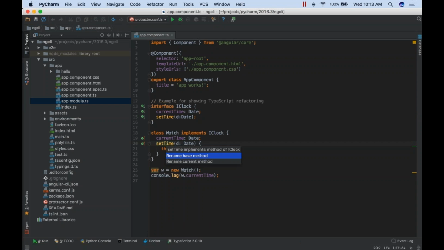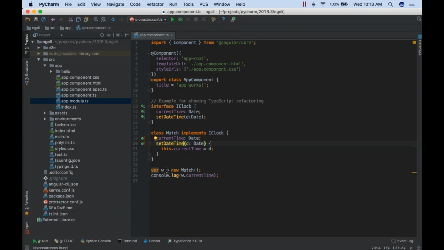And the cool thing is with our TypeScript support, we now can detect that, hey, this is something that points at an interface. Do you want to change that as well? So yeah, we would like to say set date time, and it updates both of them. And that's a pretty nice feature, especially when you have lots of classes, base classes, interfaces, etc. And this all comes because we have deep code intelligence about all of the code in your project.